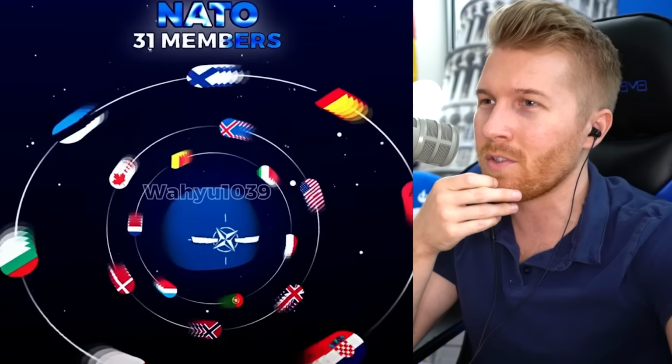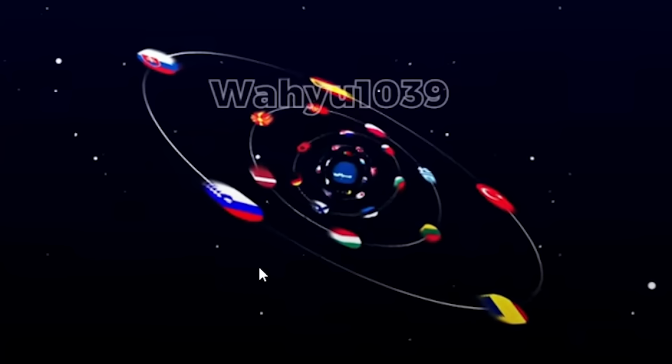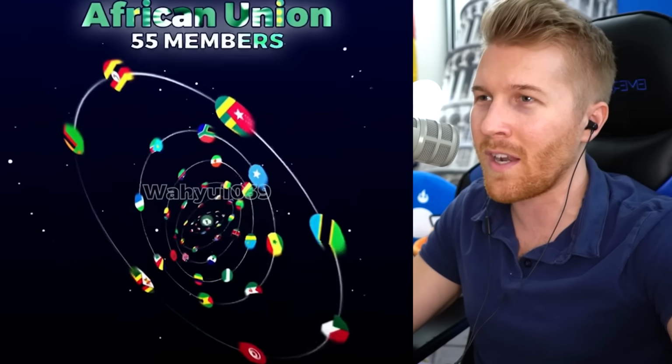But I feel like I'm forgetting one. There's NATO with 31 members. So here's all the NATO members. Wow, yeah, that's a really big galaxy. Slovakia, Slovenia, Latvia. I mean, you can't even really see all the flags here. Here's the African Union, 55 members technically. Wow, that is actually a little bit more than I thought.